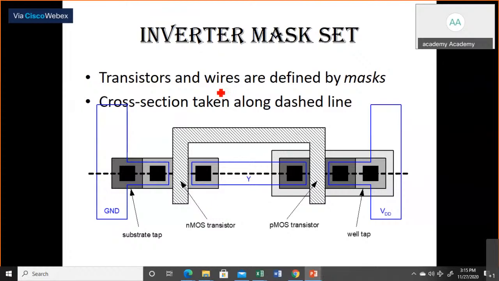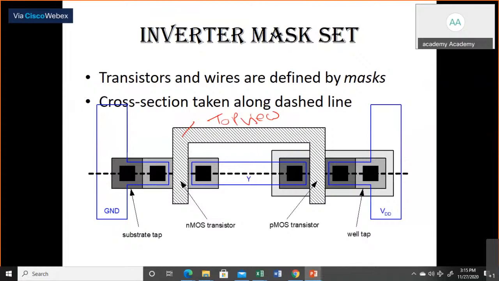So this is the layer's cross section. This is considered the top layer. This is the top view. The top view will define the masks, what different masks are required for the fabrication of the CMOS. So this can act as one layer. This is for the different contacts. These masks are shown for the contact formations.